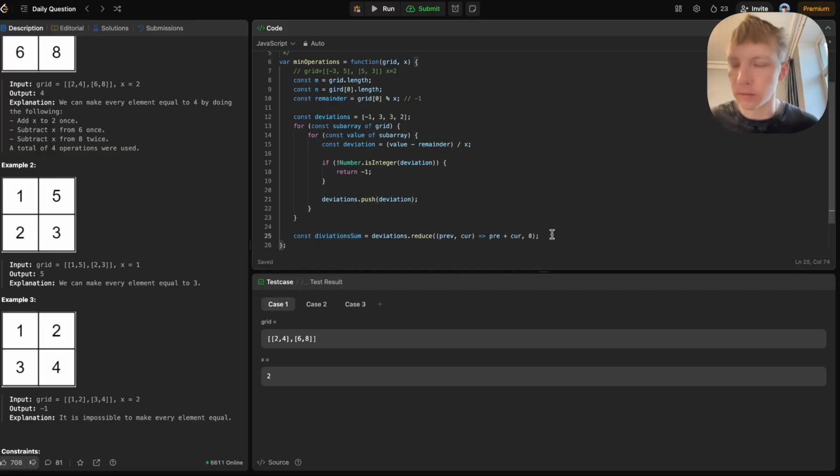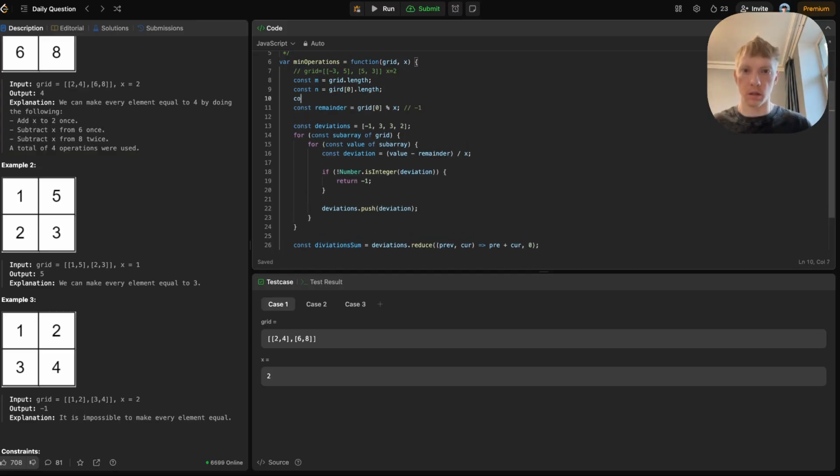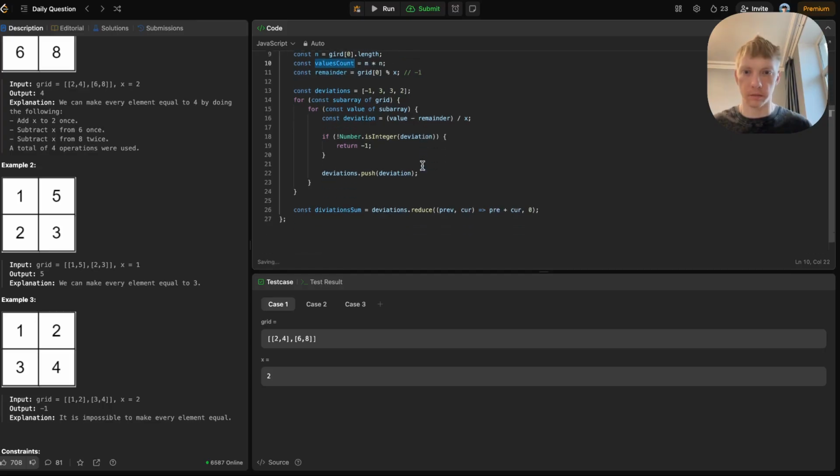Deviation summary. What do we need now? Const values count would be m multiplied by n. Average deviation: we need to find an average one, deviations divided by values count.